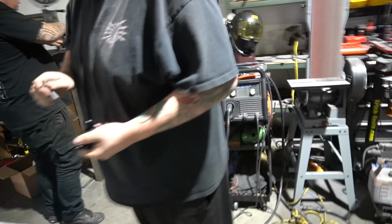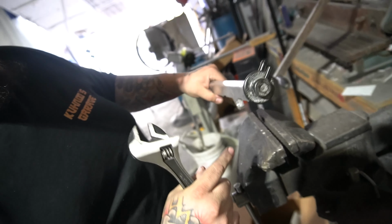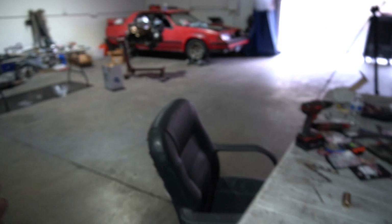And while I finished spray painting that, basically Kuhnoos and Henry are getting the fuel pressure regulator and throwing it onto the actual... This is where the regulator's gonna go, or did you just throw that on? No, that's gonna go to the mount. I gotta make a bracket for it. Oh, you guys are gonna make a bracket for it? Oh, that is the fuel pressure regulator. Yep. We're gonna throw that onto the engine. So that's what Henry and Kuhnoos are gonna do while I finish spraying down the little pieces.